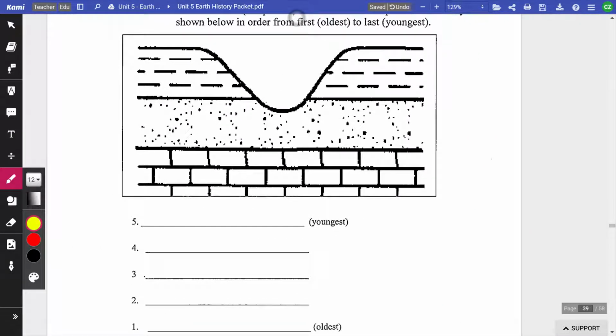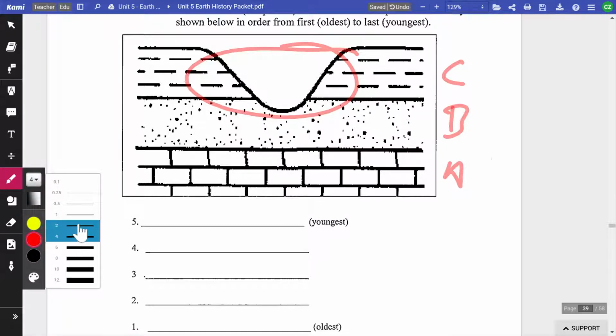So in this diagram, we have three layers here. So we have, let's say, A, B, and C. We also have a situation that has happened here that looks a lot like erosion. Part of those layers are missing, right?